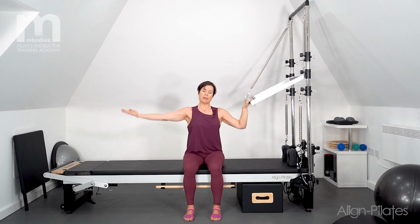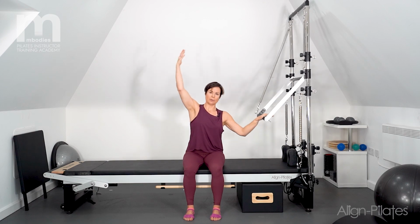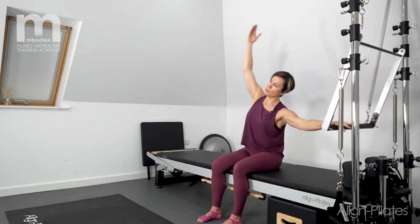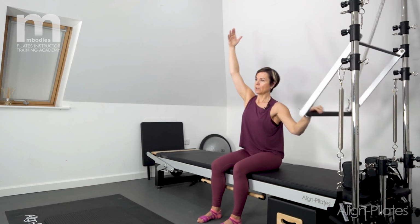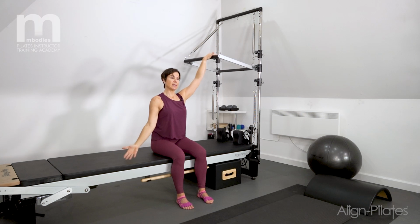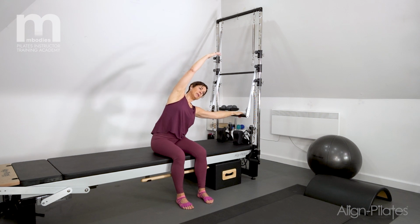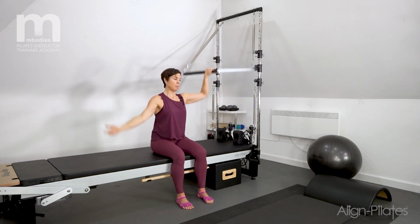I'm going to add a side bend, so sweeping the arm up and over, side bending, and then controlling back through. And again, you've got to watch as you push through that you don't go so far that you feel like you're going to collapse through that underneath shoulder. So just being controlled there. It's really tempting to try and push the bar right through. No need. It's all about the control as you work your side bend. I'll go one more. Up and over.